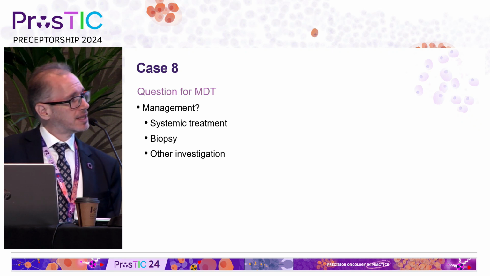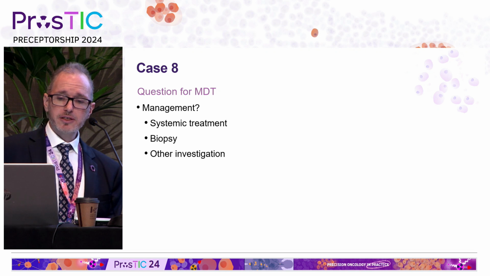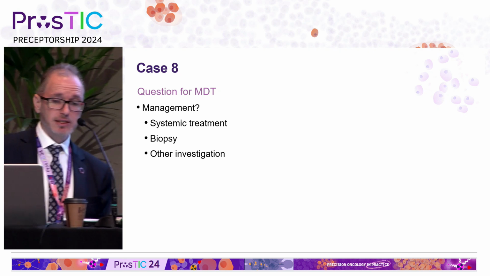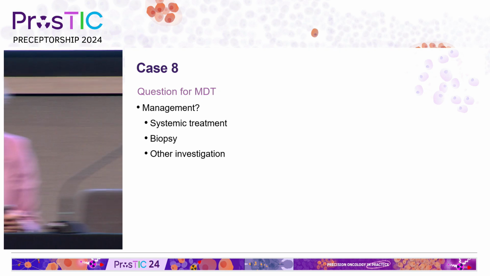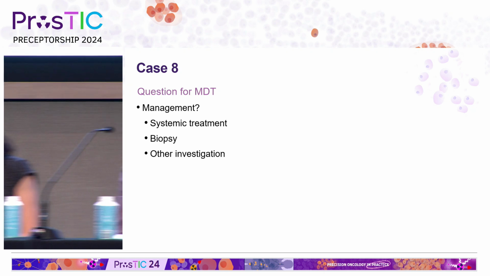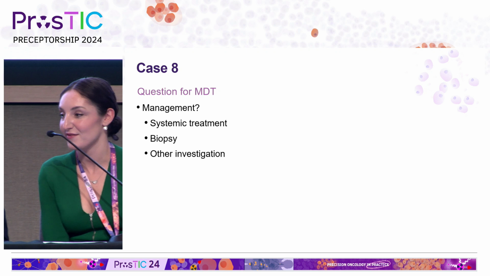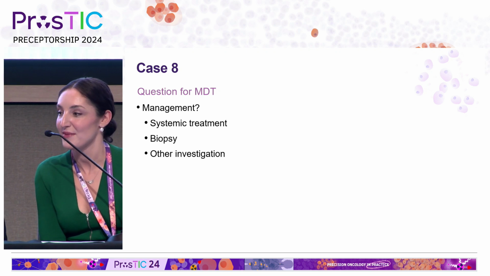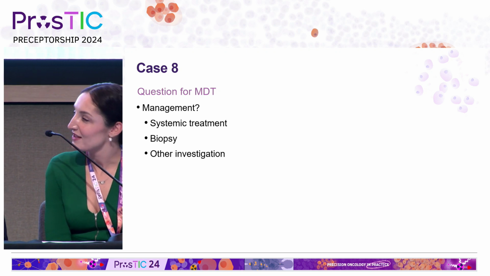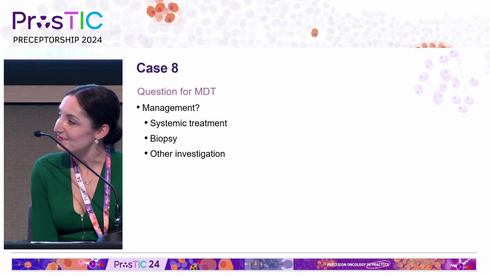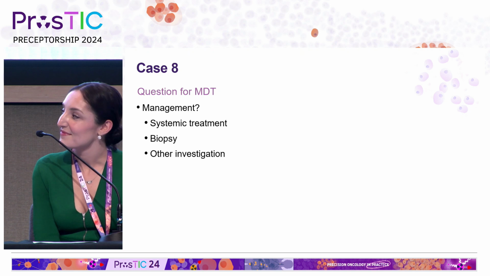So, management of small volume osseous metastases, Louise. What would you do in this patient with bone and liver metastases, albeit small volume, but newly diagnosed Gleason score 9? Yeah. So I think, first of all, I want to speak to the radiologist or reviewer in an MDM, whether there are any differentials for the liver lesion or whether it is convincing for a metastasis. The radiologist said they're very confident that this is metastatic disease. They wouldn't recommend anything else.